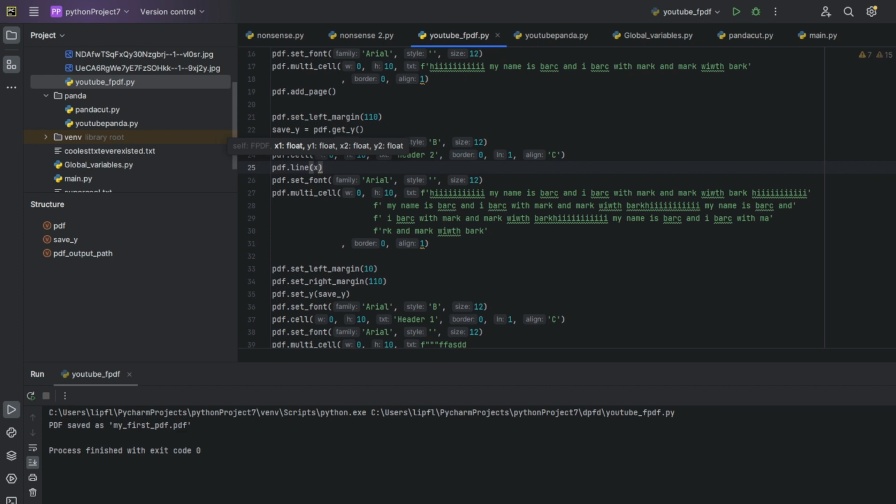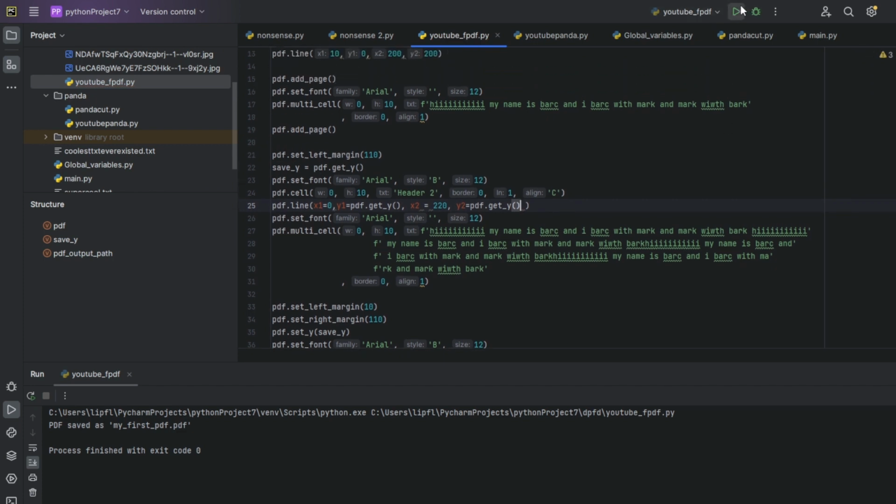X is pretty simple, starts with 0, y1 is pdf point get y, x2 equals, I guess it was 220, and y2 equals again pdf point get y.